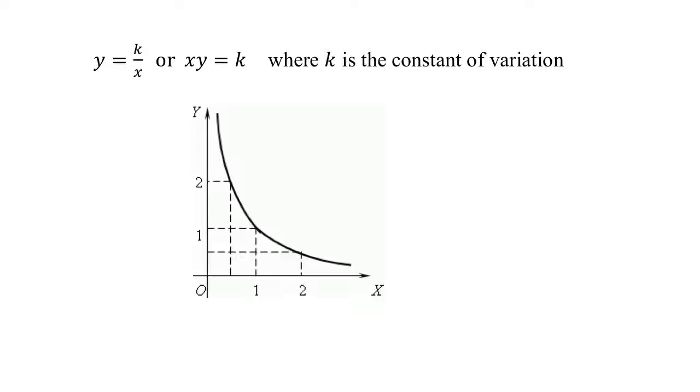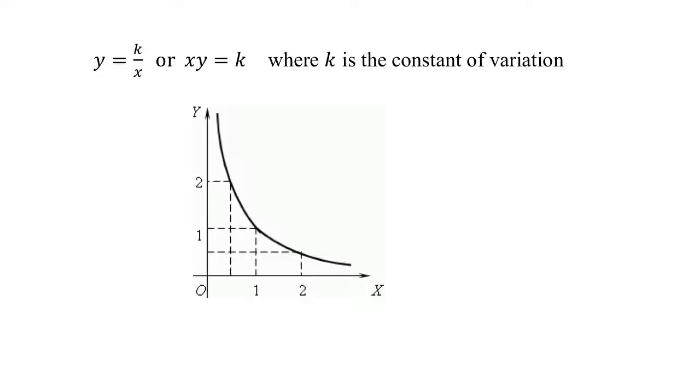The denominator is x. If x continues to increase, the whole fraction, which is k over x, has to get less and less. And k over x is represented as y, so y becomes less and less as x grows. Another way of writing indirect variation is seen right here: the product of x and y. That just means solve this for k. Look at this equation here. To solve this for k, you would just multiply x up, and you get this equation right here.